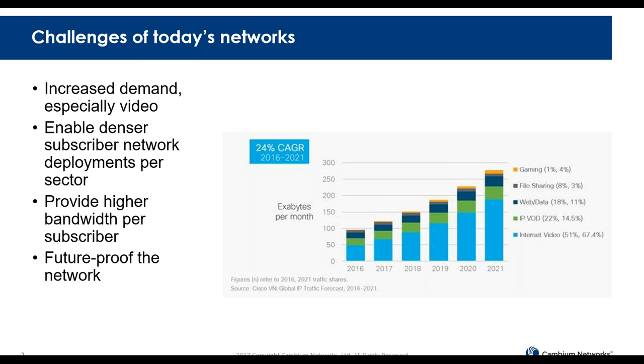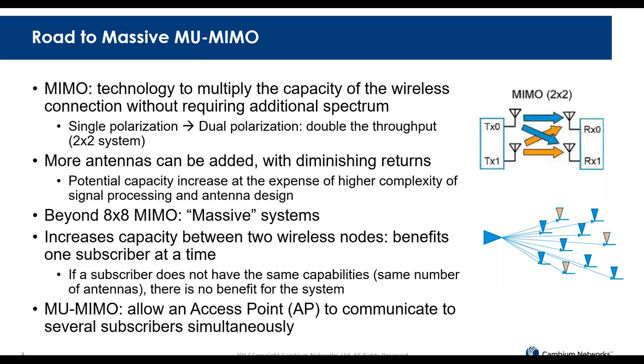It's also important to future-proof the network, meaning to design a network today which is cost-effective, but also thought out for the increased demand of the future. Because we expect the capacity to increase over time, we need to make sure that the network can handle not just today's demands, but also what we expect will happen in a few years from now.